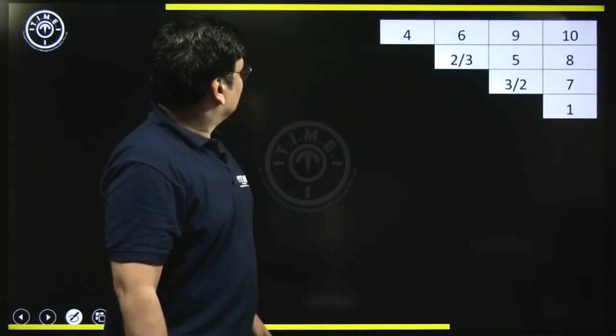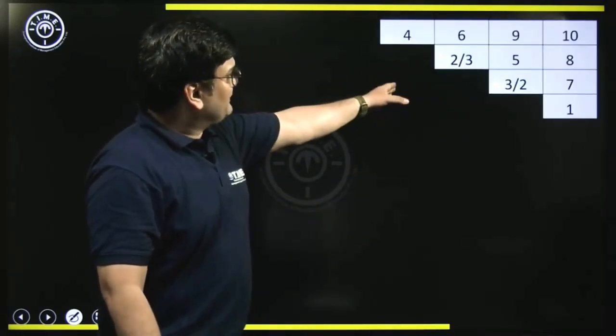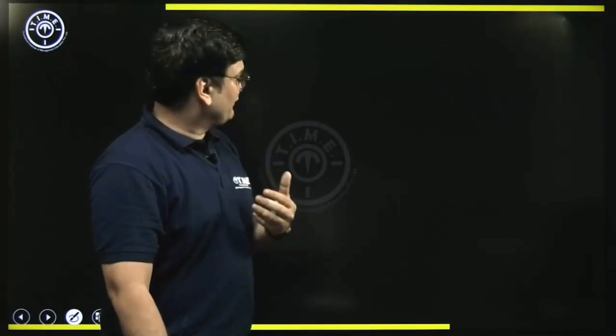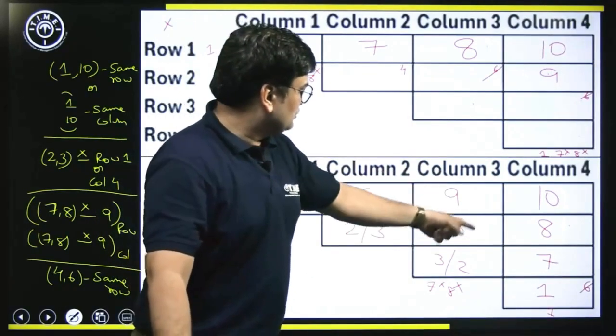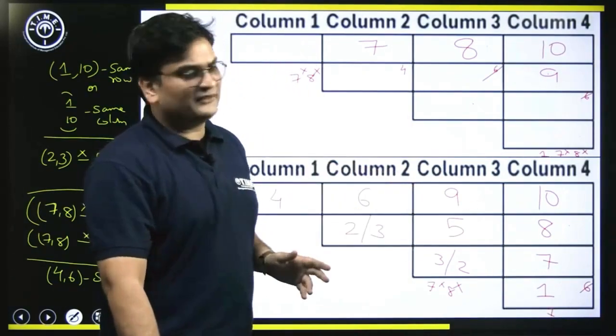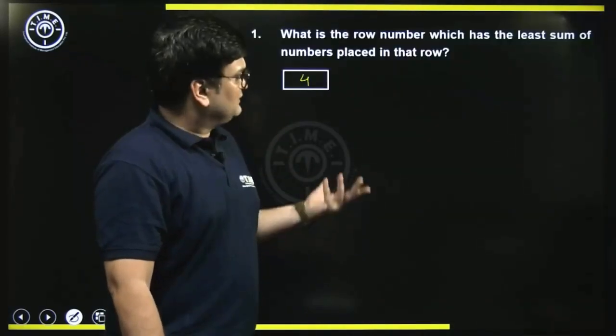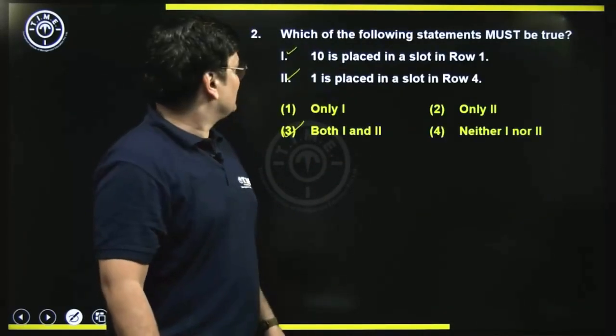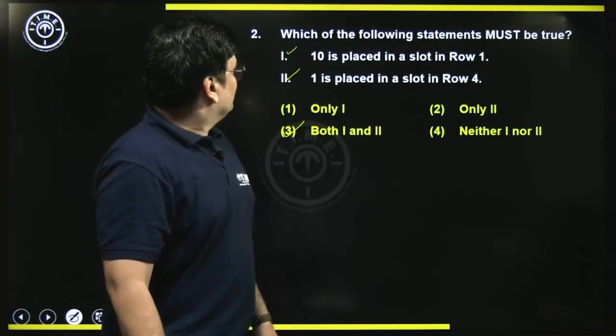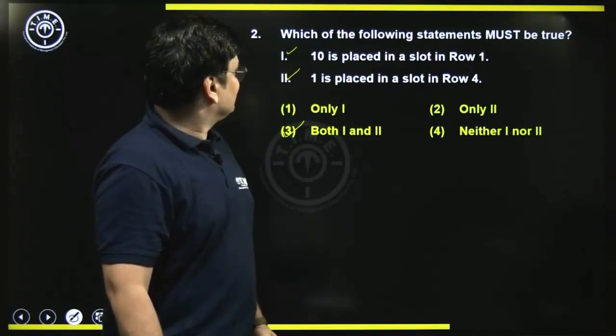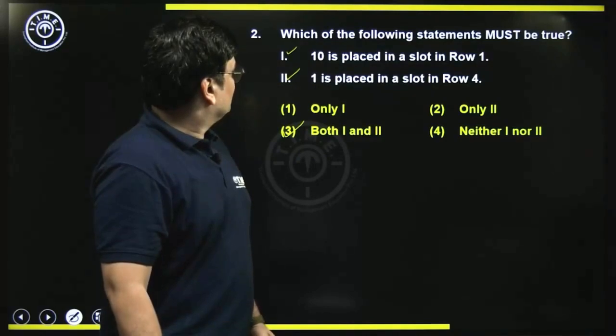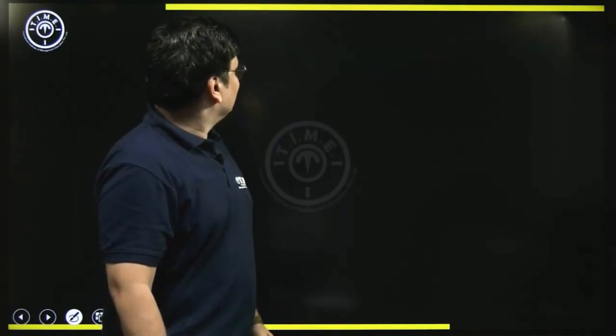So, this is the table that we got based on the given conditions, alright, and I hope you have followed the logic that we used to arrive at this particular arrangement of numbers. Once this table is done, the questions are very, very direct, as you see. Okay. So, with this, we are done with this first set.